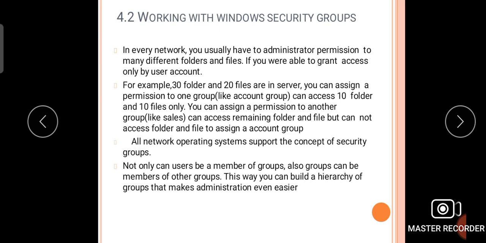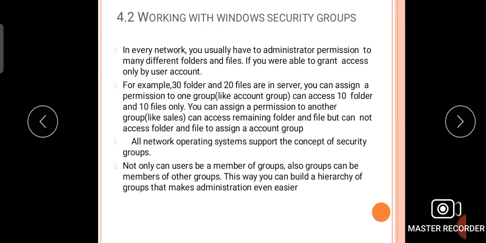Here, for example, there are 30 folders and 20 files on a server, and you can assign permission to one group, like the accounts group, which can access 10 folders and 10 files only. You can assign permission to another group, like sales, which can access the remaining folders and files, but can't access the folders and files assigned to the accounts group.